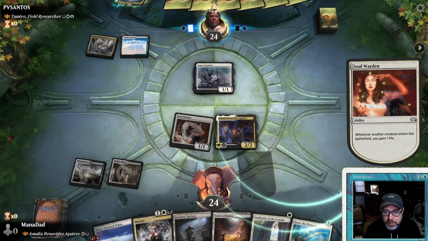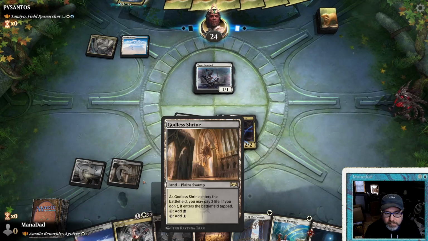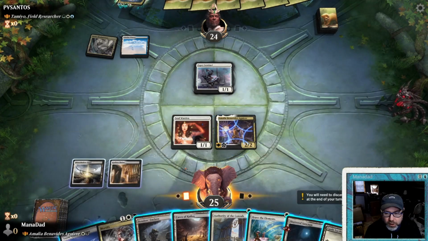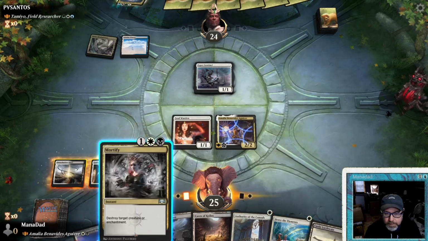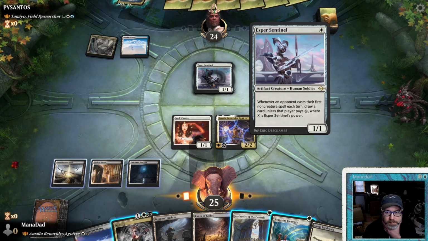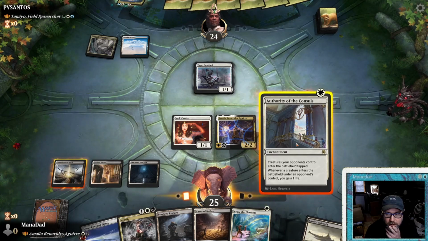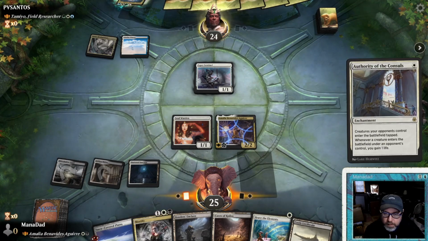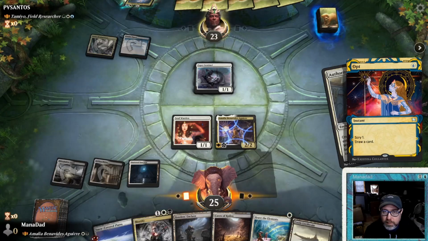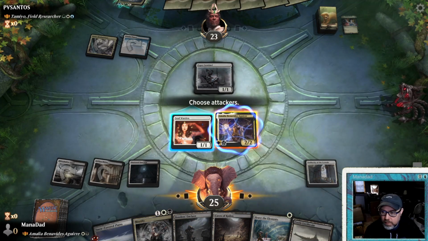Fortify should be nice here. Esper Sentinel. Drawing me cards, thank you. Wouldn't mind getting a little bigger. We could take out the Sentinel. We just play this. Auto pay. Do the Opt. Take the damage. Maybe digging for a land. Swing in.